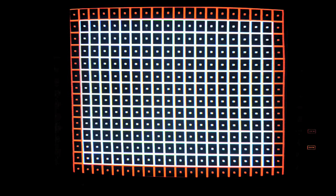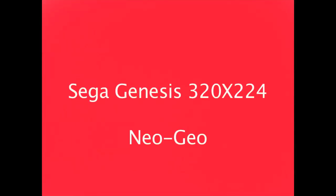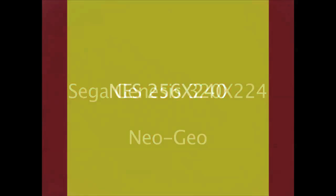By the way, this is the RGB Mini on an LCD with perfect geometry. Here is as close as I could get on the 2530. As you can see by the dots, it looks like some of the caps could use replacing. I would also like to mention that geometry that is perfect for one 240p console may not be perfect for another. Again, we just have to find a good medium.